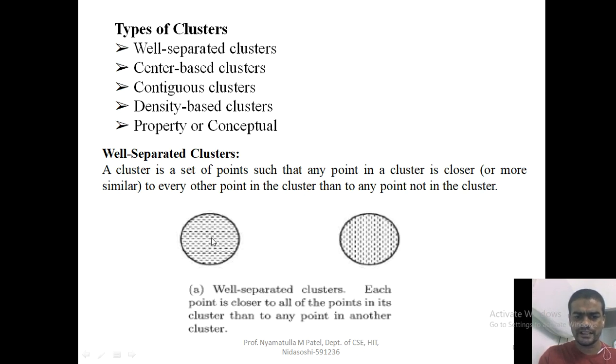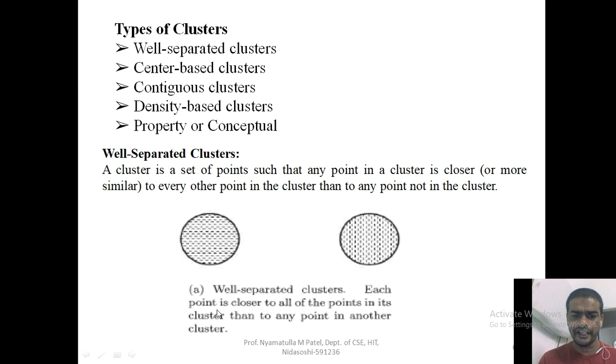The points or the objects in this cluster are not related to any other cluster. They do not have any properties that are present in this cluster. So, the properties of this cluster are totally different, and the properties of this cluster are totally different, and there is a huge distinction between these two clusters. There is no similarity, and there is a much greater difference between them.